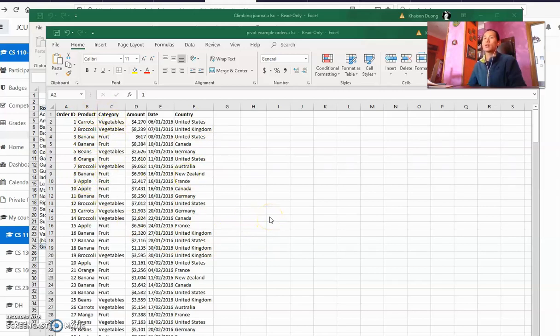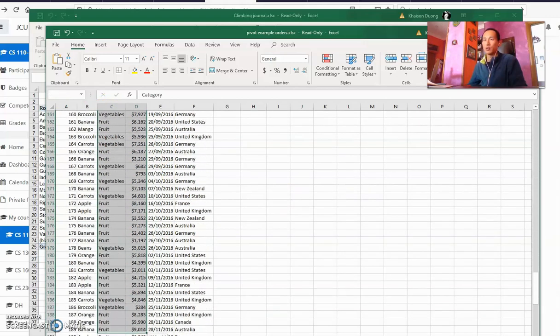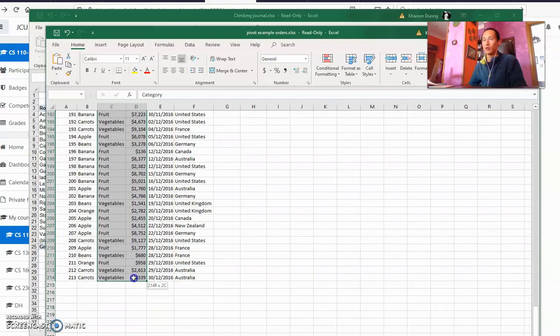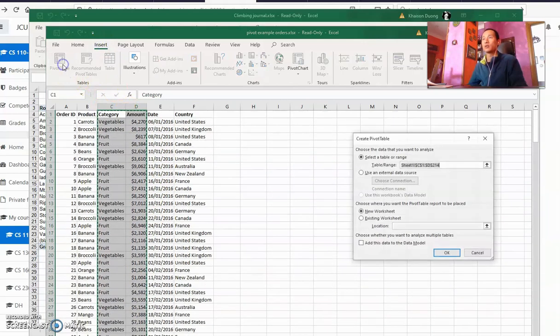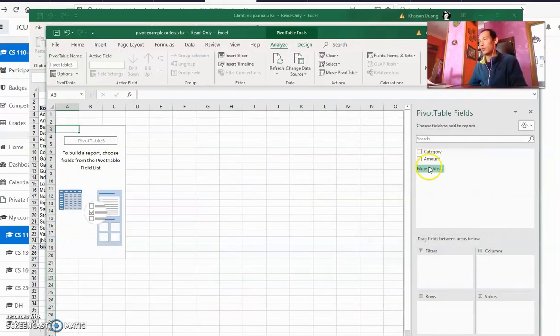And let's say I want to compare the revenue generated from fruits and vegetables, and I want to see, okay, which type of food generates more money? Do vegetables make more money or do fruits make more money? Okay, so again, I could just select these two columns if I wanted for that case. Maybe I'll do that just to show you. So just selecting these two columns here, because that's what I'm really interested in for this specific question. Okay, so let's go to Insert Pivot Table. And you can see the only things that are available are those two things that I selected.